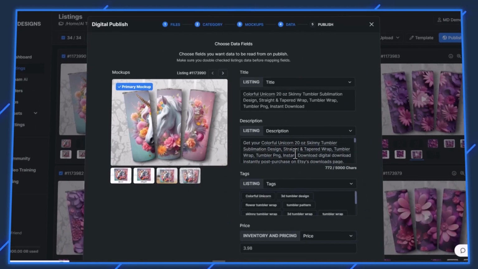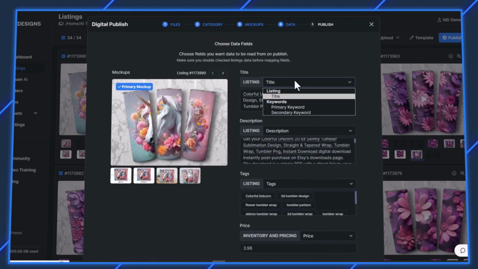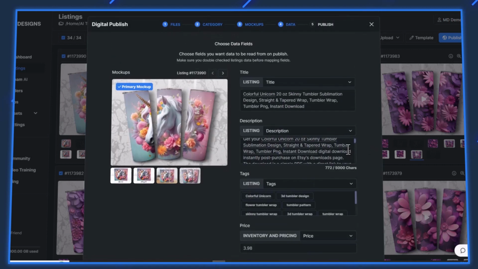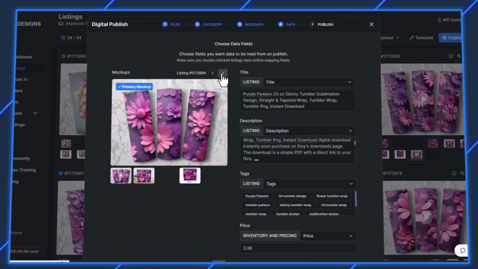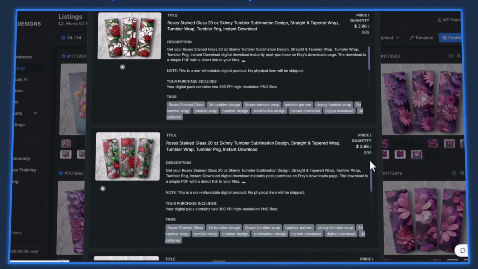Got title, description, tags, and I already put the inventory and pricing in on one of the data sets. So I didn't go over that, but it's already in there. So you can see everything's here. And again, you can always map these fields to custom fields you build in the template, but without getting too complex, I'm going to go over to the next, but you can preview, by the way, through each of your listings here if you want to see what they look like. Let's go to next step.